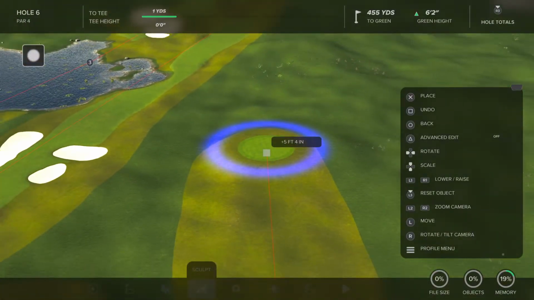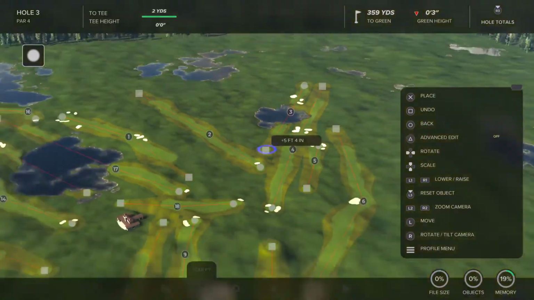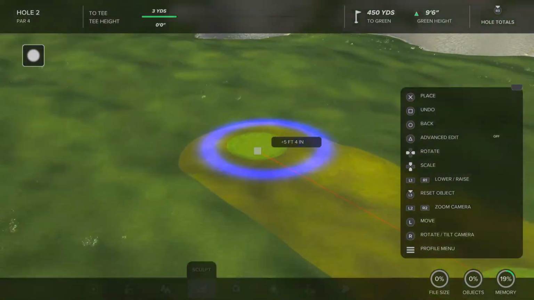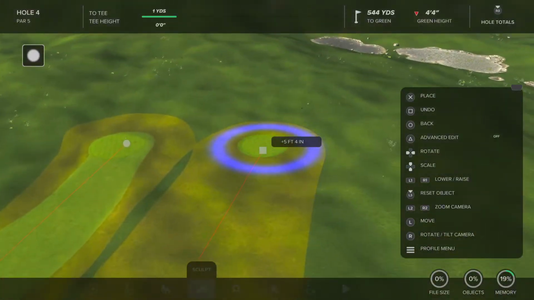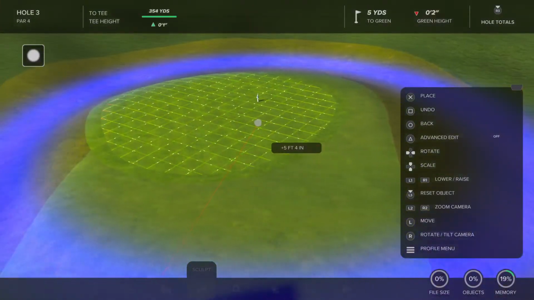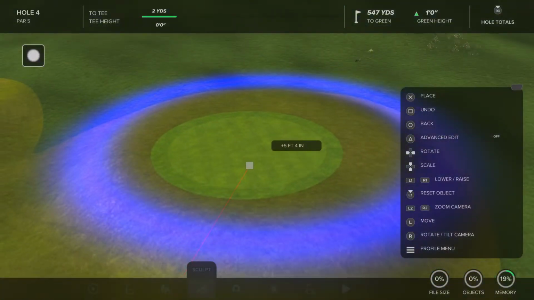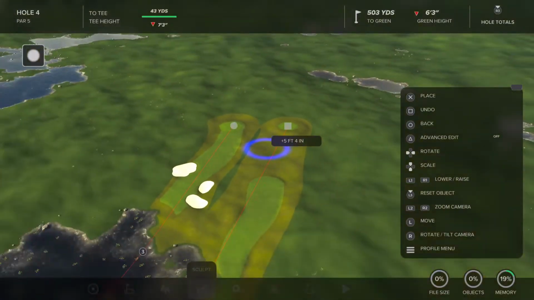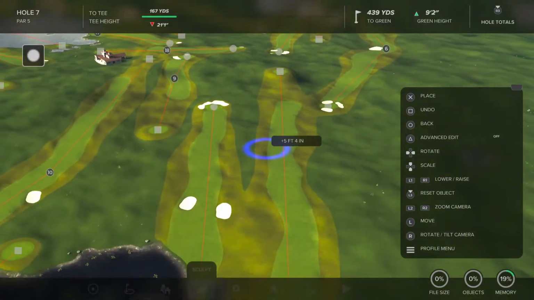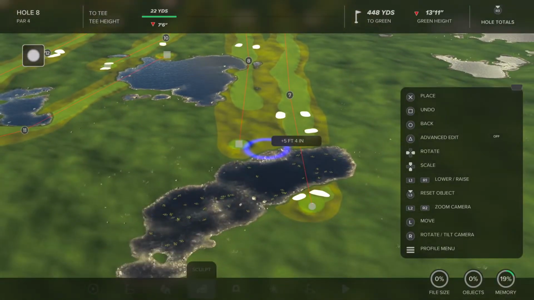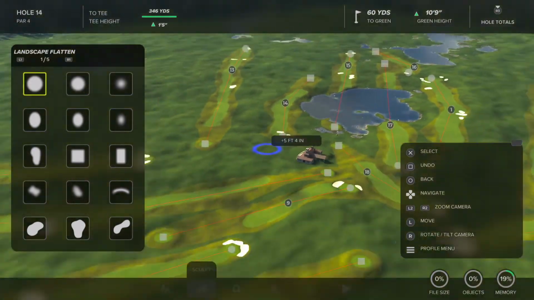So we don't have to do them all, but we're just going to zoom around. And without the trees here, it's a lot easier to see all of your holes and find all these areas. That's a green. That's a tee box. Is that a green or a tee box? That's a tee box. Okay. So we've hit quite a few of them. We may not have gotten them all, but good enough for this video, just to give you the idea. So now we have those in place.